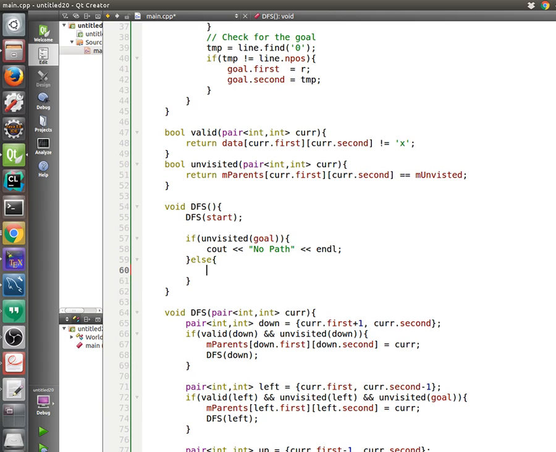And then find the parent of that block, and the parent of that block, and the parent of that block, and keep going all the way back until we've traced our way back to the start. So we need some kind of cur variable that's going to just keep track of where we are at the moment. So we're going to say we have a pair, and I'm going to call that cur, and we're going to make that equal to the parent of the goal.